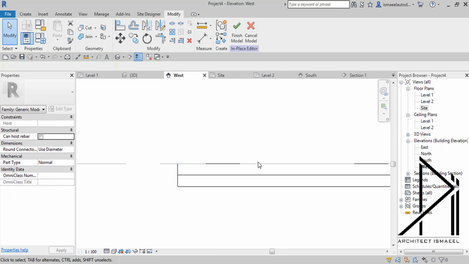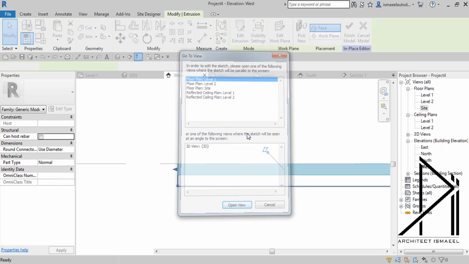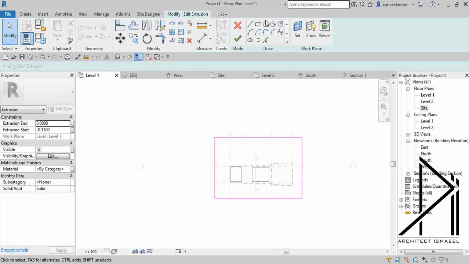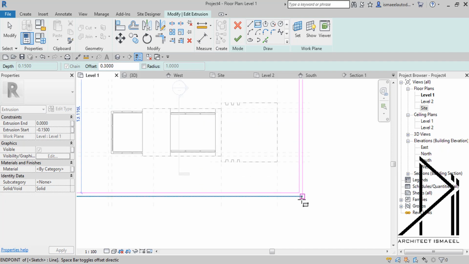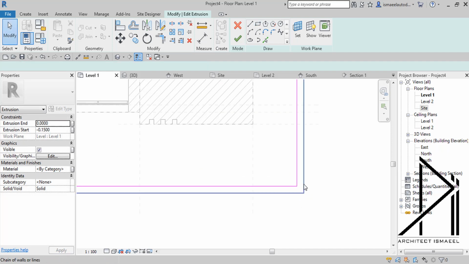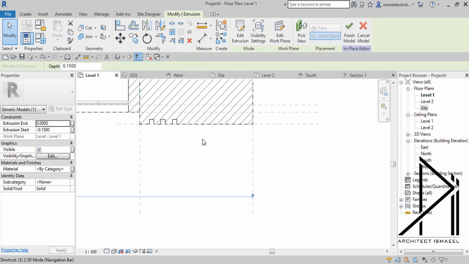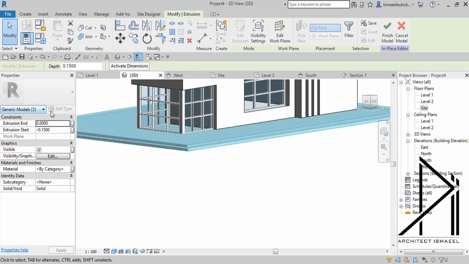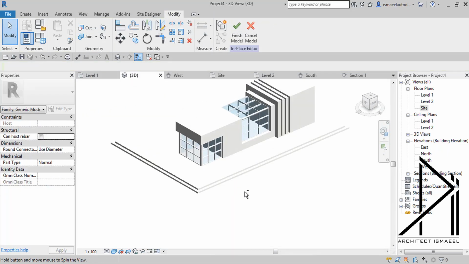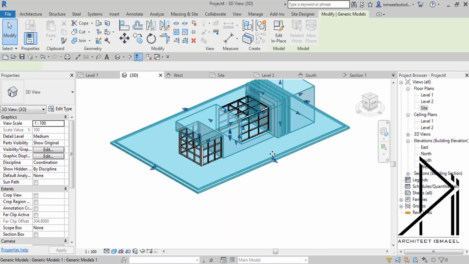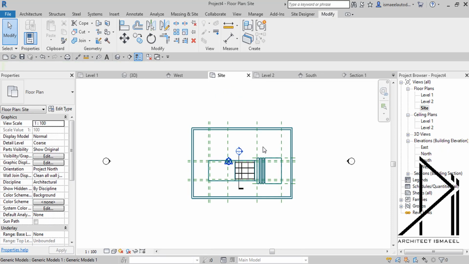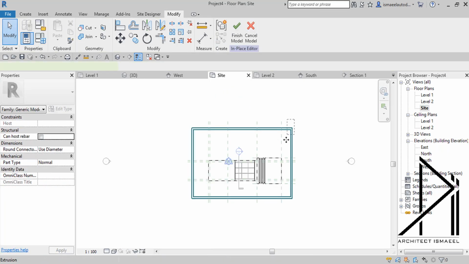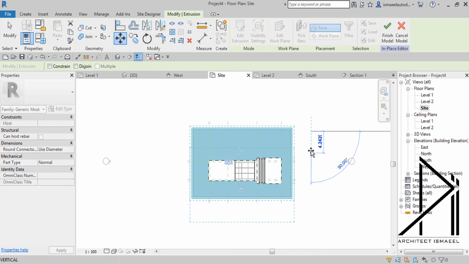I will just select this one, go to level 1, and then I will make an offset 0.3 from it, like this, and then delete the first one and say okay. I will go to 3D, so it's okay now. Just select both of them and give it the same material, let's say, if I want it to be as white one. Maybe just edit, select both of them, just move them into this side.